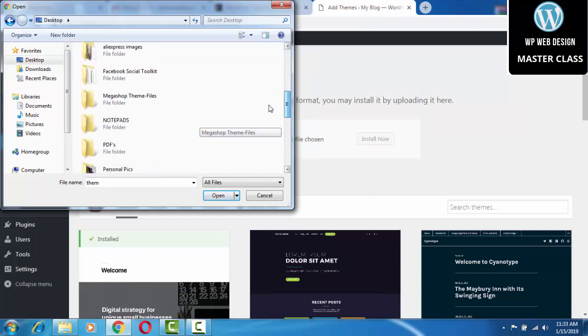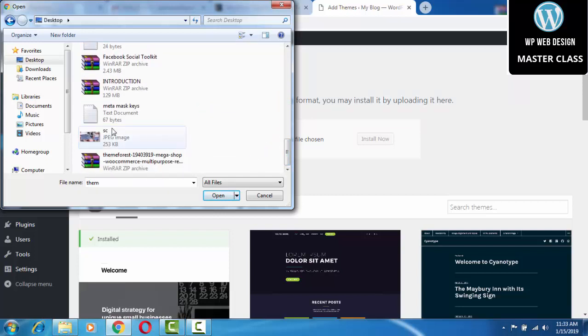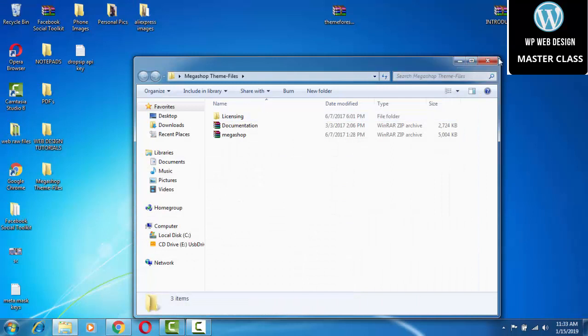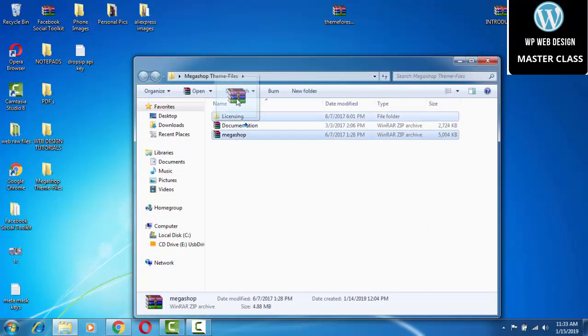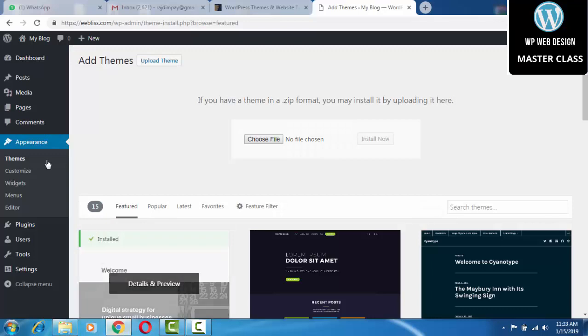I saw it a while ago. Okay. Oh, a minute please. Let me move it to my desktop. Let me move this one out. Yes. So this is the actual theme I want to install. That's why it must be in the extracted zip folder.